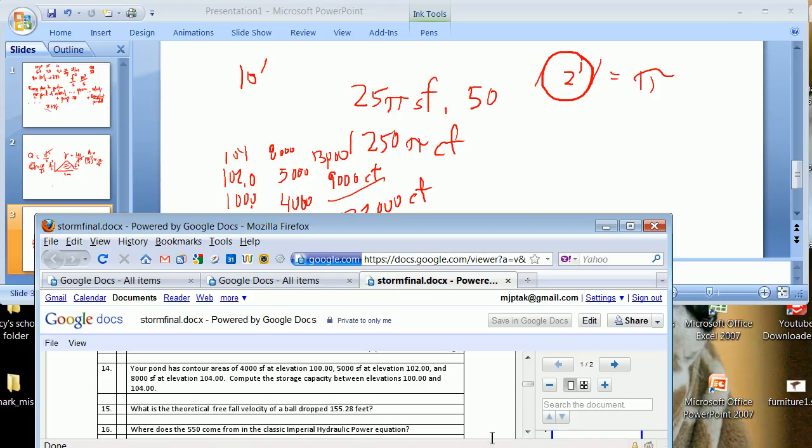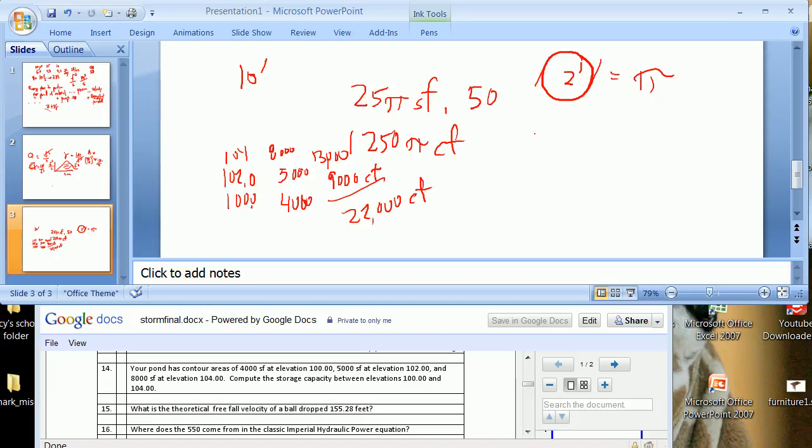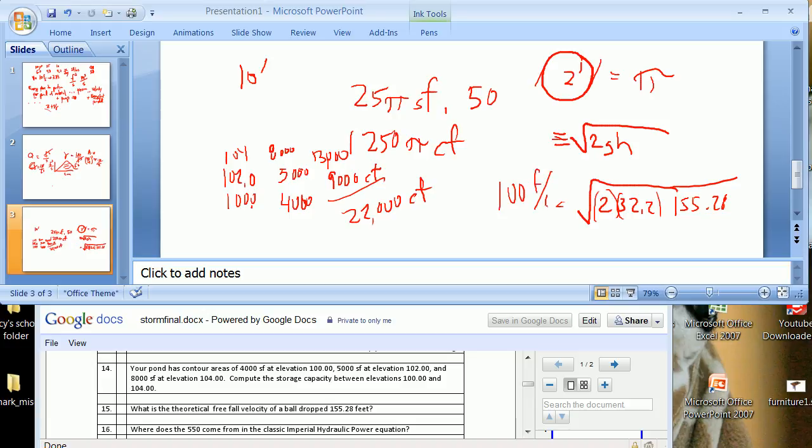Theoretical freefall velocity of that number, we did it in class. It's the square root of 2gh. Some people left the h outside. We also did it enough times that you have to realize now that if we take the square root of 2 times 32.2 times, in fact, 155.28, we get that 100 foot per second. Bernoulli's equation, physics, whatever you care to, it is the work energy theorem. For that distance of 155.28 feet, there was a force applied. That was the weight. It caused an increase in kinetic energy.